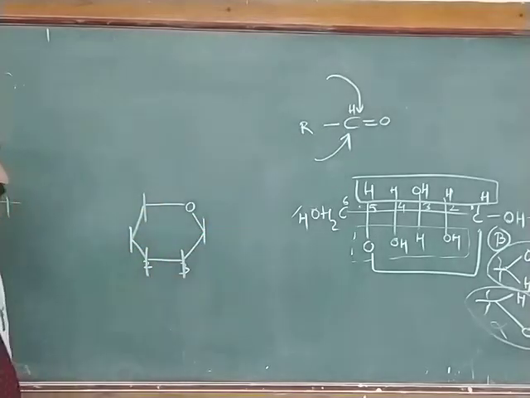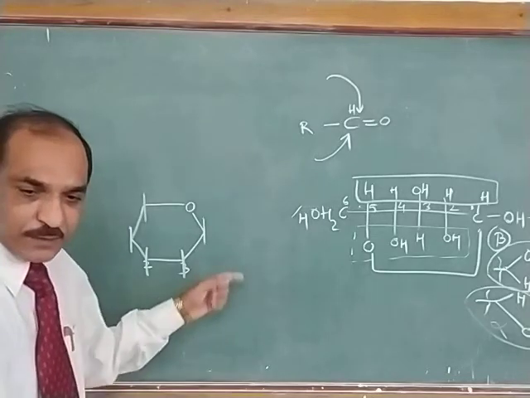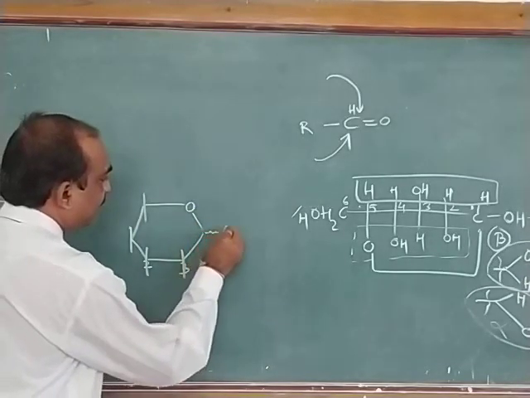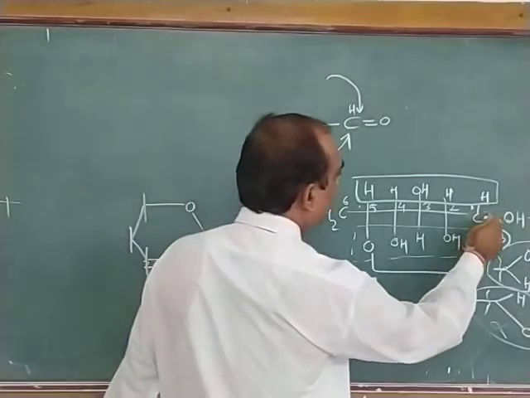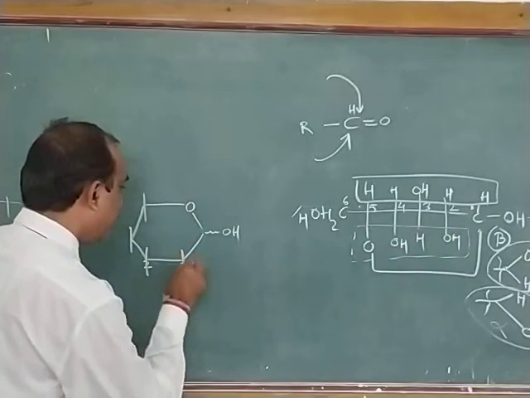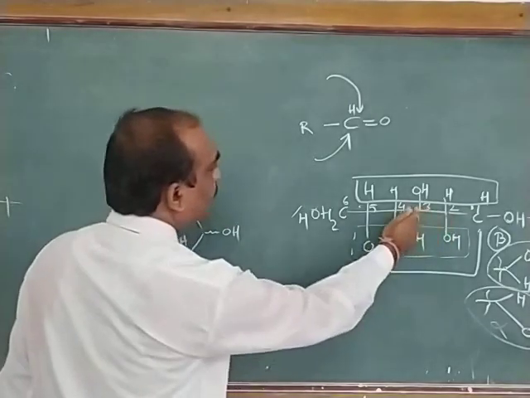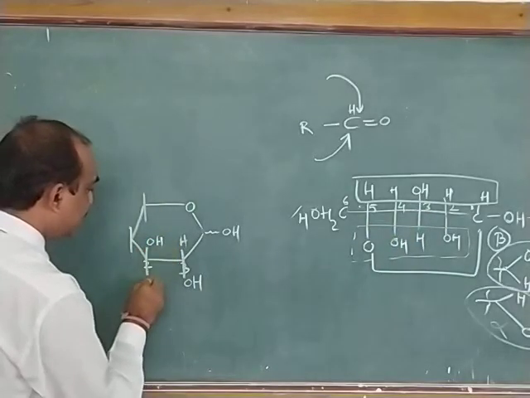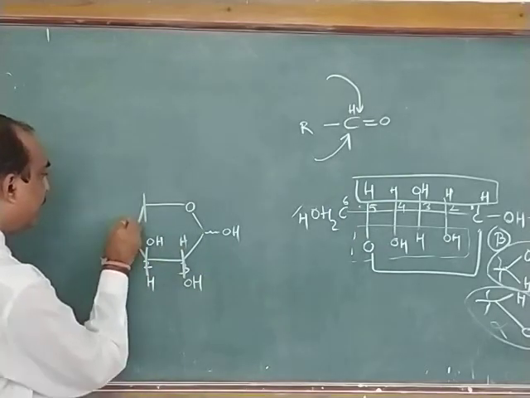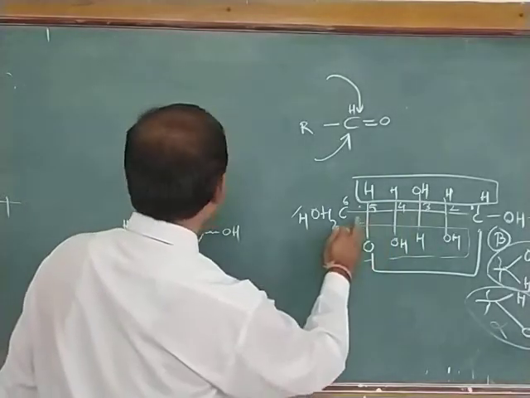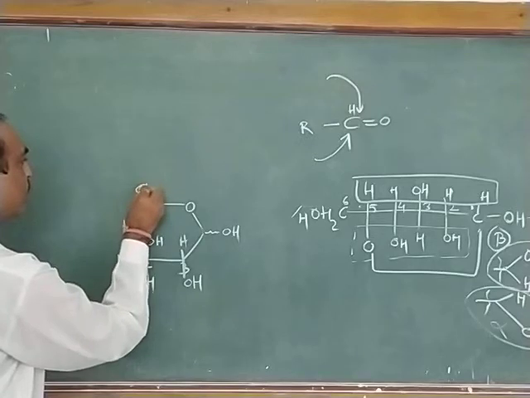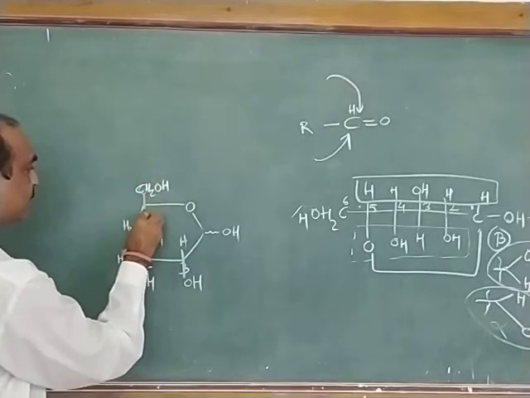Okay. So the position at this one is fluctuating, so it can be written like this. Okay, this hydroxy on the carbon number 1. On the carbon number 2, hydroxy is down and hydrogen is up. On the third carbon, this is up and this is down. On the fourth, that is a down one, and here is a hydrogen. Okay, on the fifth carbon, what is there? Here is a CH2OH and here is an H.